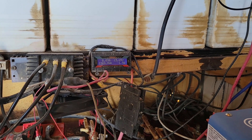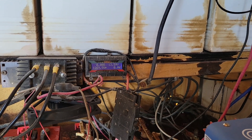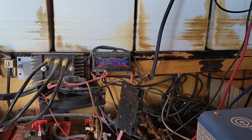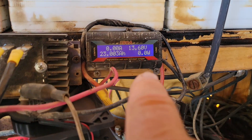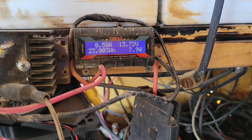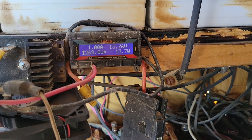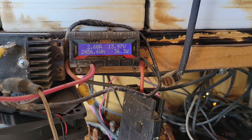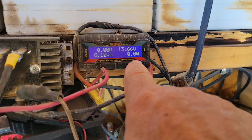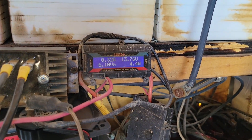People want to use wind turbines to completely power their house and think a battery bank is going to be adequate to power their house in a power outage. That's a big misconception — it doesn't work that way. Right now my wind turbine input is showing zero watts, zero amps coming in, with a 721 watt reading. We're in 7 to 12 mile an hour winds with about an 18 mile an hour gust. That's all the power I'm producing out of an 1,850 watt turbine at normal wind speeds.